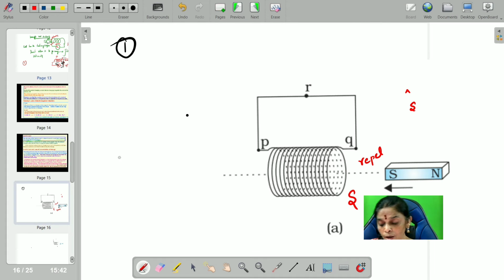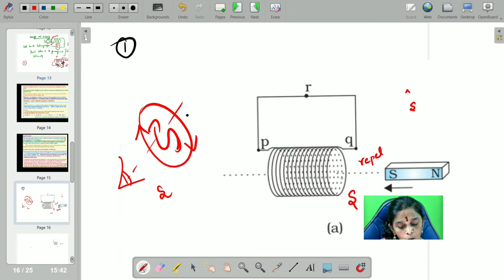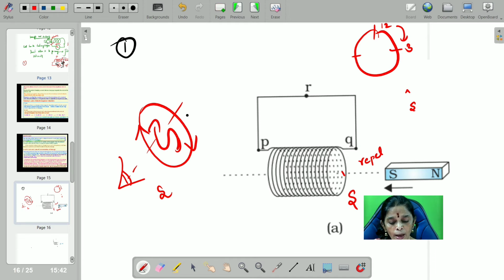South pole means what? For an observer's eye, if it is going to be south pole, then I have to take it as what? Clockwise. So here also clockwise. Clock. How does it go? Clock in your house. In your house, does the clock go from 12 to 3 or 12 to 9? 12 to 3. So clockwise. Is it clockwise? Yes. Since it is clockwise, you can just draw like that and then go like this. Do you understand, children?